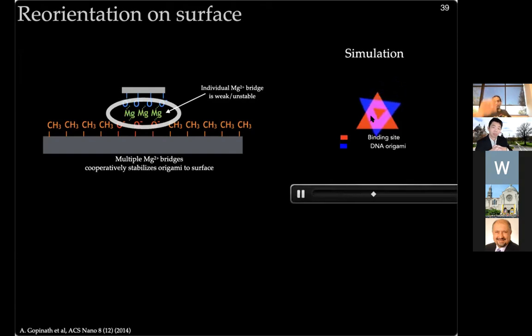So you have DNA origami in the shape of this blue triangle, and you have a surface patch with this red triangle. Initially, it'll bind weakly with weak overlap, wherein it forms some magnesium bridges. But remember, I said that any given magnesium bridge is not stable. So it thermally fluctuates, wherein some of these bonds break, some of these bonds are stable, and it basically gets knocked a little bit into the patch because it's slightly more stable. So it acts as an energy minimization process, and it slots itself into that binding site.